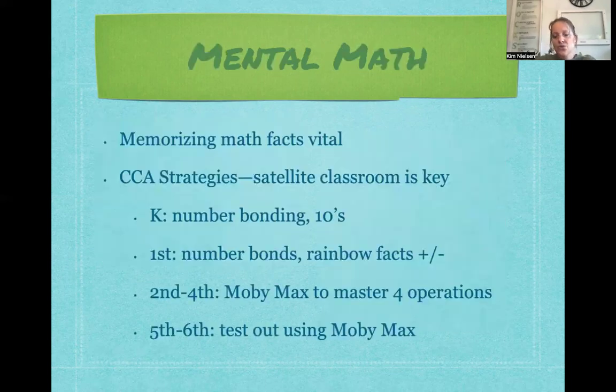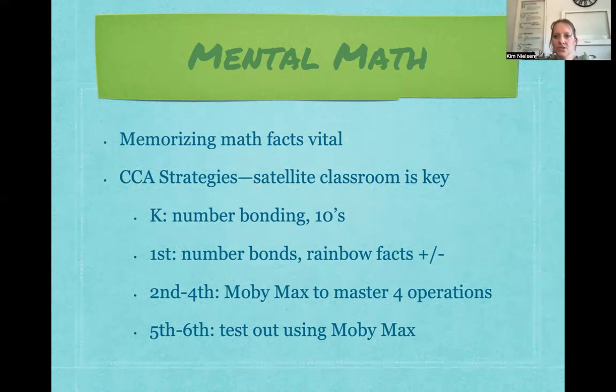The other thing that's really essential in Singapore curriculum is mental math. And so I would say that Singapore has not been super strong in memorizing math facts. And so we've added some of those into our classroom. And so you'll see that either using rainbow facts, doing timed tests and repetitive things in the classroom so kids really memorize these math facts. And that way, instead of just using all the strategies of mental math, they also have the math facts involved to make it quicker and more efficient.